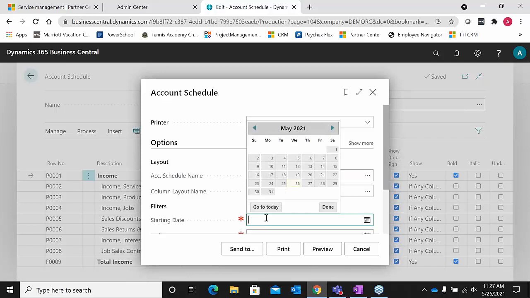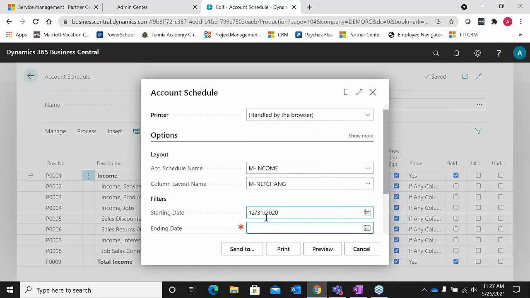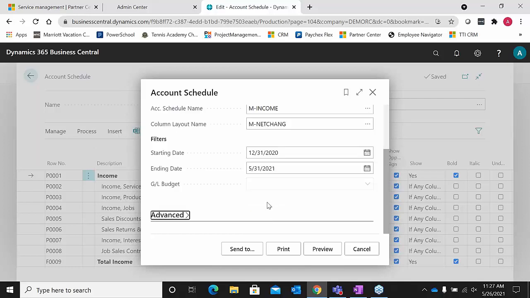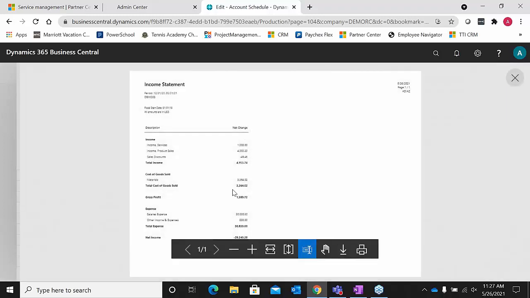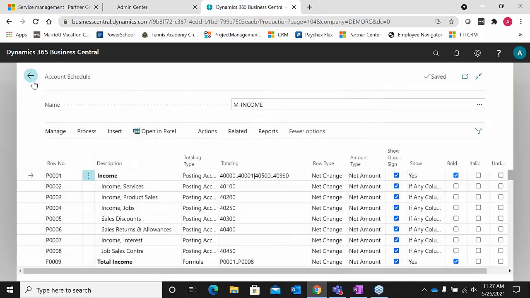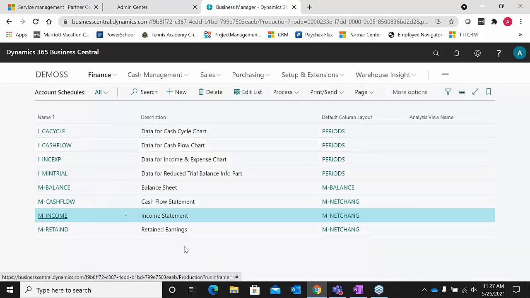you print. So I'll show you the income statement. And I'll just do a time frame between the end of last year and today. And here it shows me my income statement by my sales, my expenses, and my net income. So all of these account schedules that you see with all those rows and columns come out of the box. Then you just simply go in and add your chart account numbers, your natural account numbers to them. You do have the ability to include dimensional reporting on these account schedules as well.